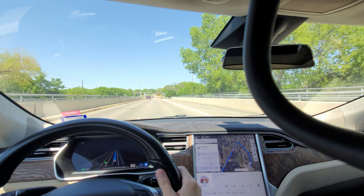That was great. All right, we got a pretty sharp turn here. This used to trip her up. And then we'll be at our destination. Nice, nice. Very nicely avoided the curve. Now, sometimes FSD 12 will park itself. I don't know if she's going to do that today, but if she does, that would be pretty cool. So we're just going to see what happens. Now, you do have to be careful. There was an instance where a gentleman let FSD park itself, but the nose hit another car during the maneuver. So something to be watchful for.